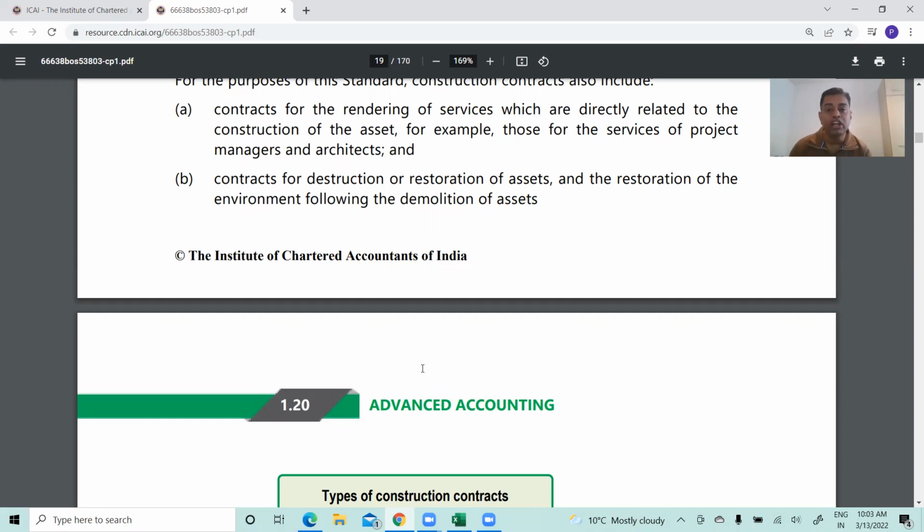That is against accounting. That is against the accrual system. So if a contract runs into 4 accounting years and the contract price is 100 crores, you cannot say at the end of the contract, I'll recognize 100 crores revenue. No. During year 1, year 2, year 3, year 4, you need to recognize revenue on an accrual basis. How is that to be done? Simple. The standard said a simple point.